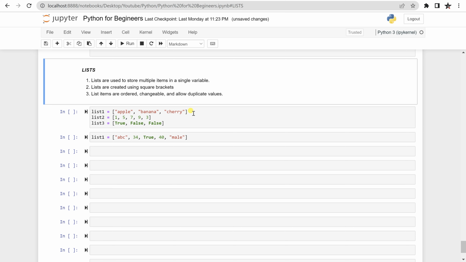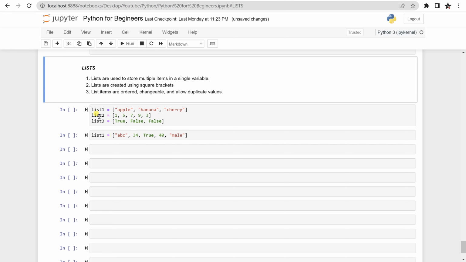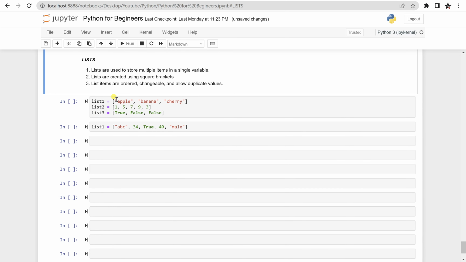So let's see with an example here. As you can see, I have defined three lists, where one is string, another one is numeric, and the third one is boolean. So you can have such lists. The string values are defined within double quotes, separated by commas, and placed in the box bracket.